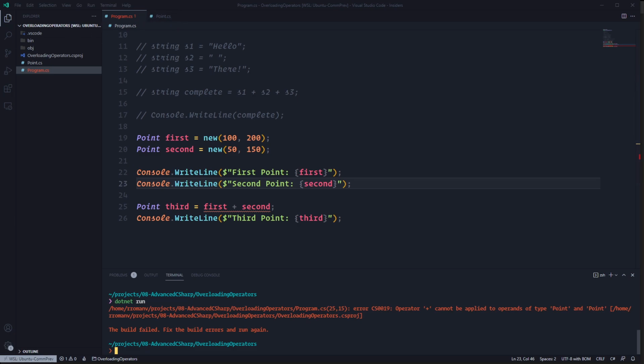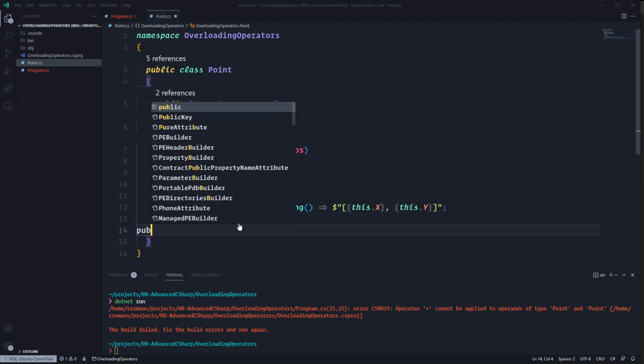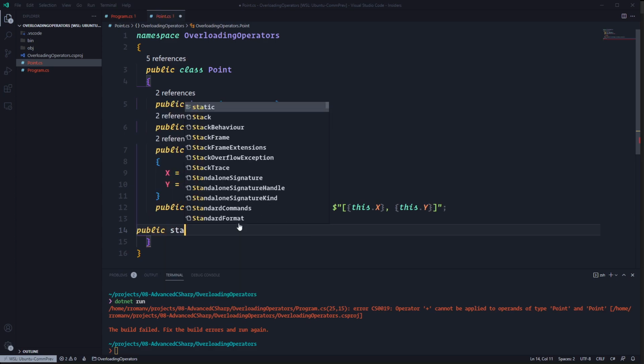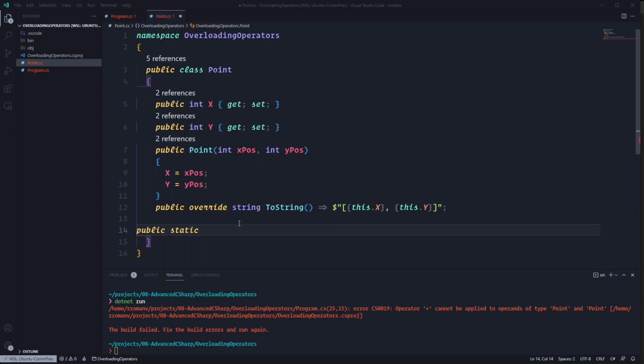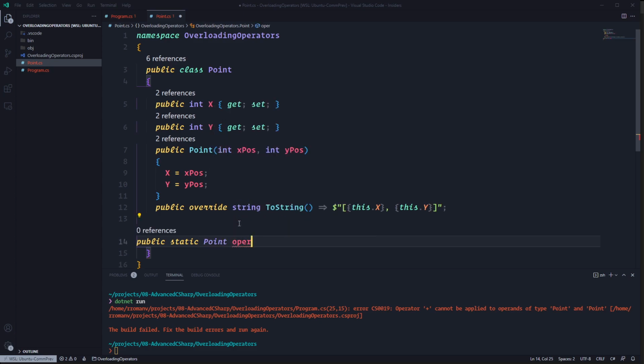How do we do that? Well, it's as simple as overriding it in our classes. So here we have the point definition. And you can do it through here, or you can do it in an abstract, or in a partial, whatever you want to have, right? But let's actually try to do it over here. And let's overload a point operator, which usually needs to be public so it should be accessible. Let's do a static, right? And let's call this point operator.